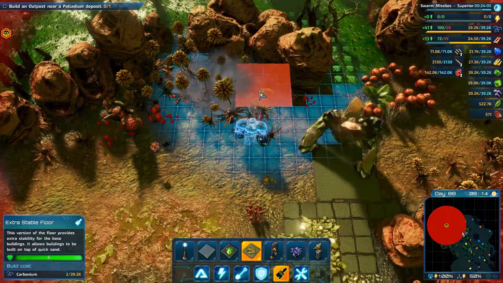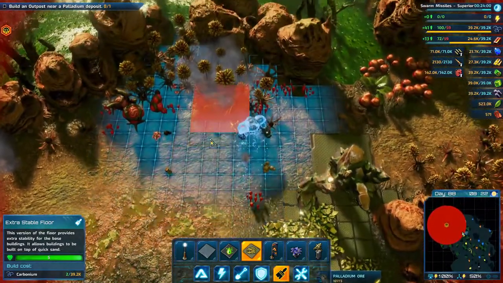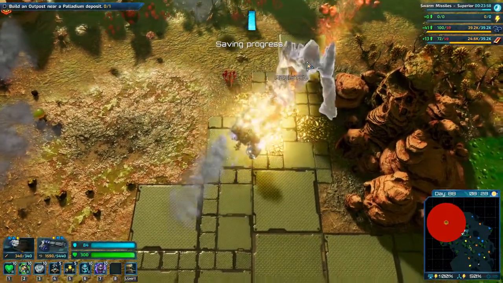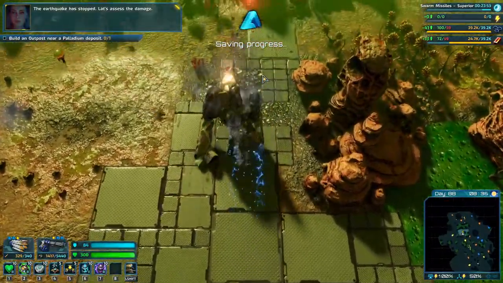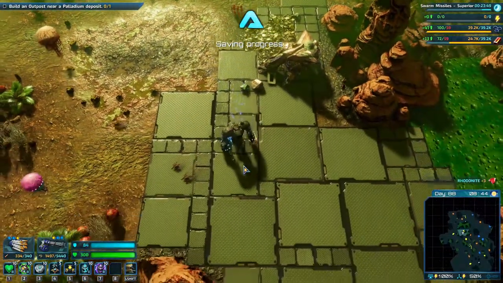Okay. Why didn't you build it? That's because of the earthquake, I guess. Alright. Well, I guess we'll just kill you then. The earthquake has stopped. Let's assess the damage. There was none. Thankfully.